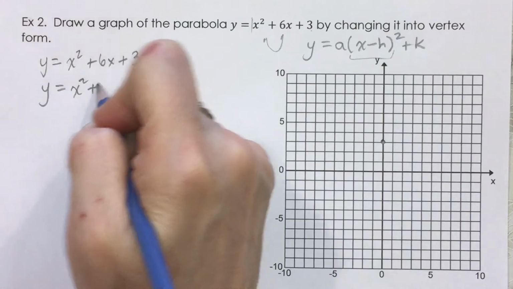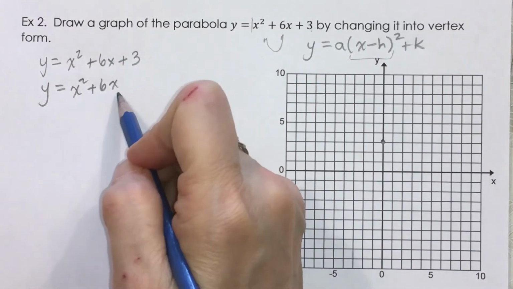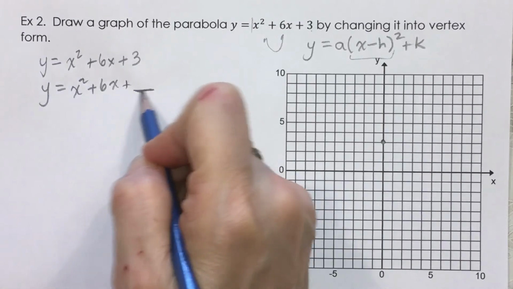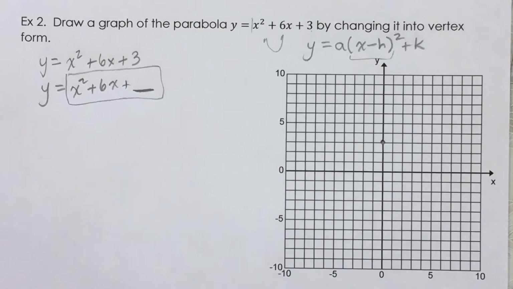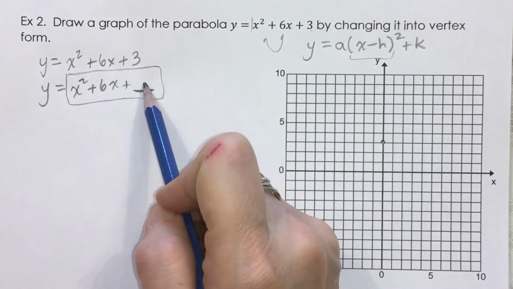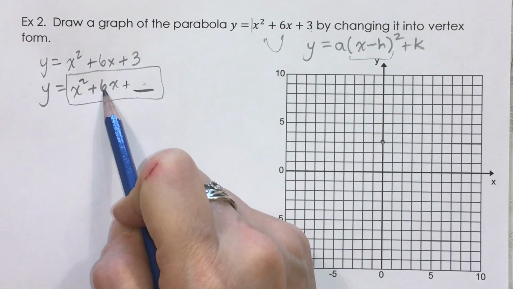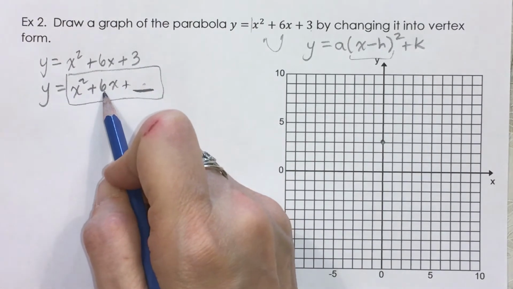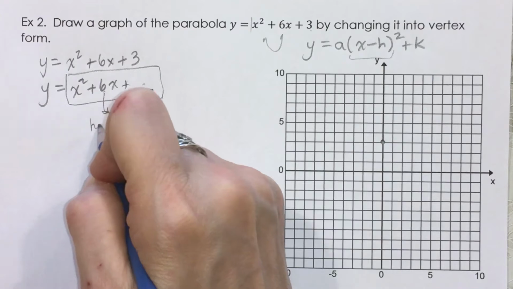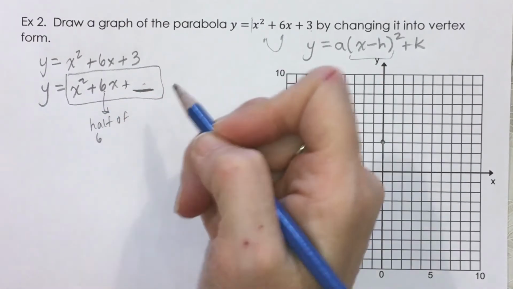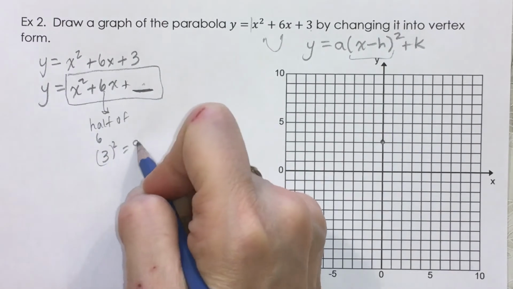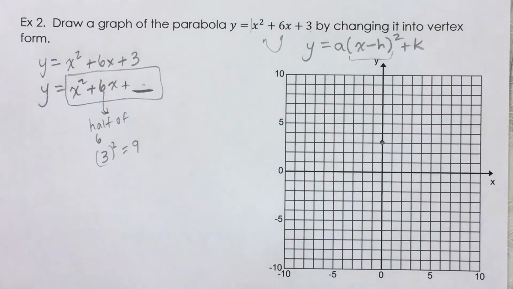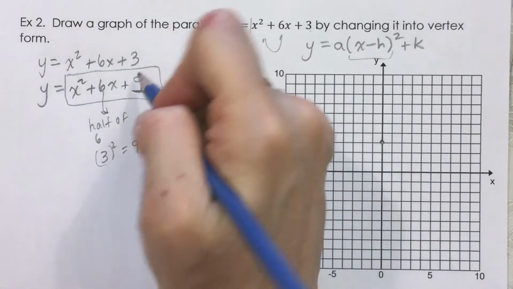completing the square. So to complete the square, you want to put a number in here that makes these 3 terms a perfect square trinomial, okay? Which means that when you factor it, the 2 numbers that multiply to give you this will also add to give you this, and they'll be the exact same number. So the way that you make sure that happens is you take half of 6, which is 3, and then you square 3. So that means the number that completes the square is 9, okay?